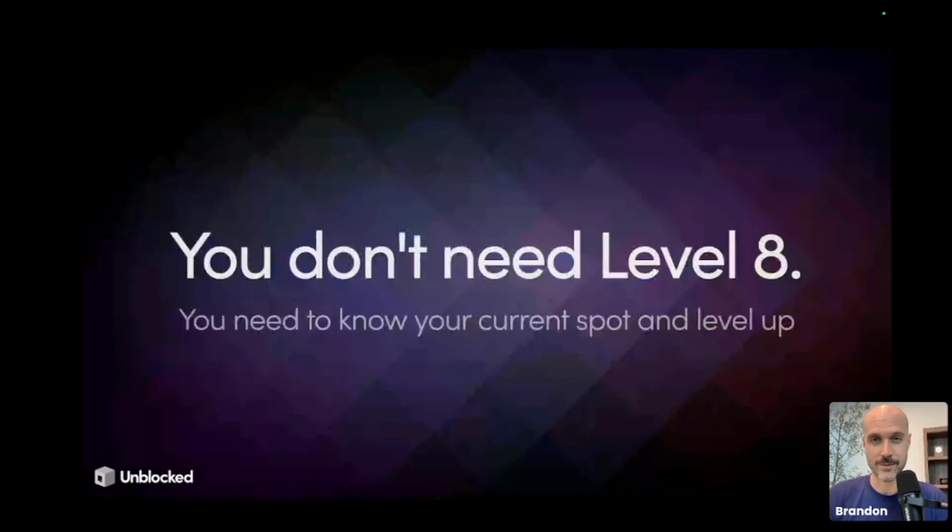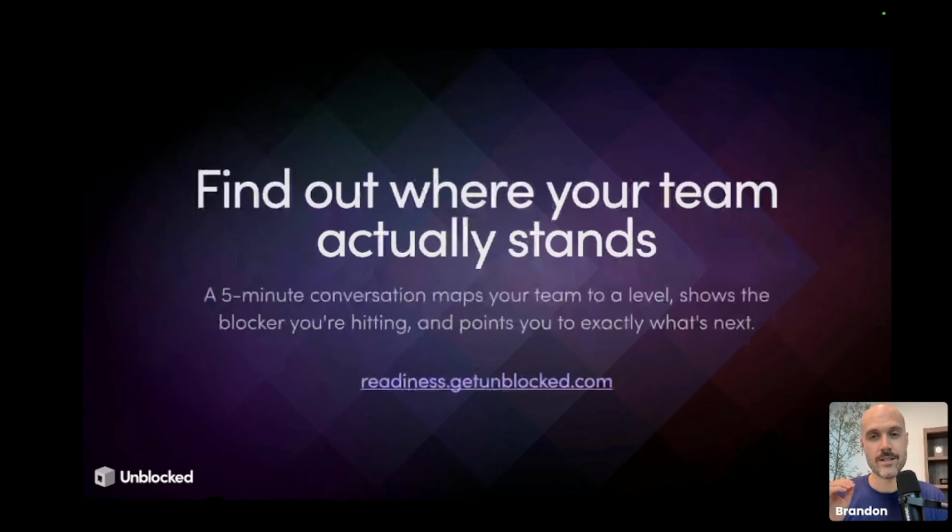What's important here as we talk through these levels is you don't need to get to level 8. That's not necessarily the goal. The point is to understand where you are today and then level up. Because as you move up, you will compound the gains of the previous level into a really AI native and frankly AI pilled organization.